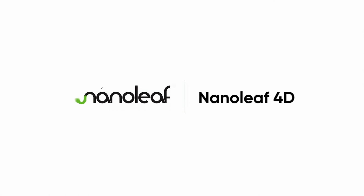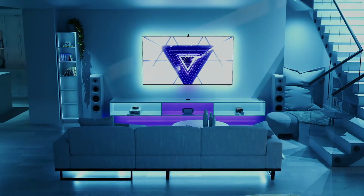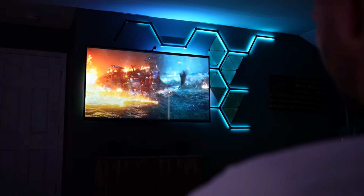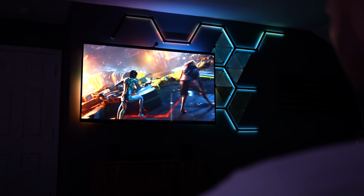First announced at CES earlier this year, the Nanoleaf 4D is a screen mirroring camera kit that syncs the colors on your TV screen to a gradient LED strip that you mount behind your TV. And if you have other Nanoleaf products like the shapes panels or the lines, like I actually have here in the studio, you can even sync these with the 4D for a next level effect.